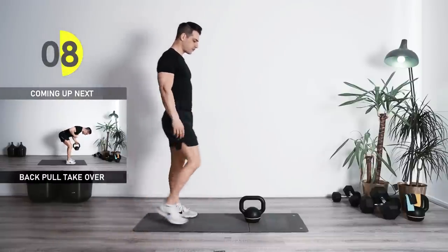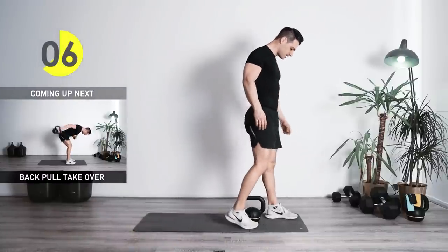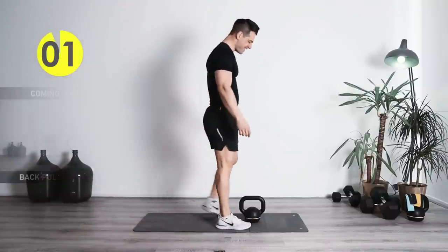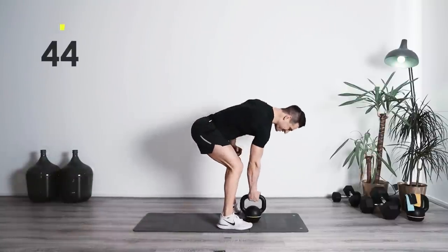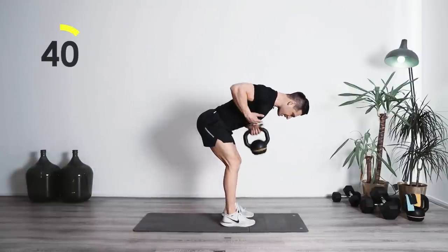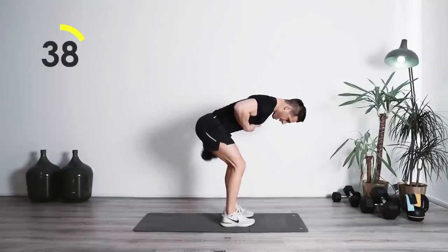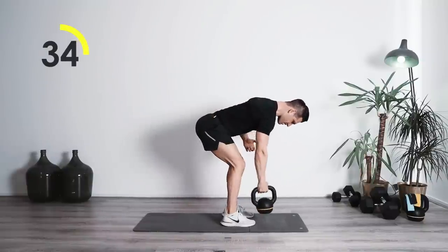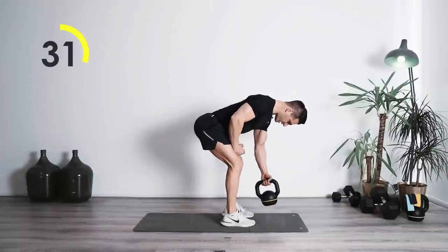So once again, we're gonna go through all the three exercises. And the heart rate is up. Three, two, one. Let's go. Bring it back, front, take over. Bring it back, front, taking over.